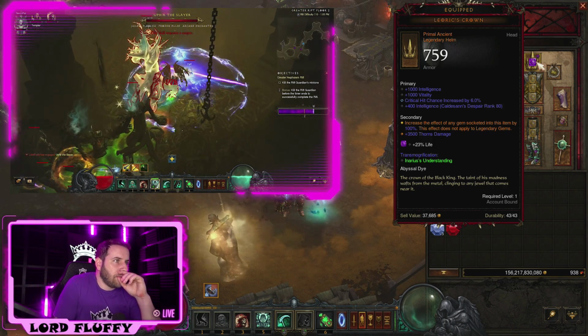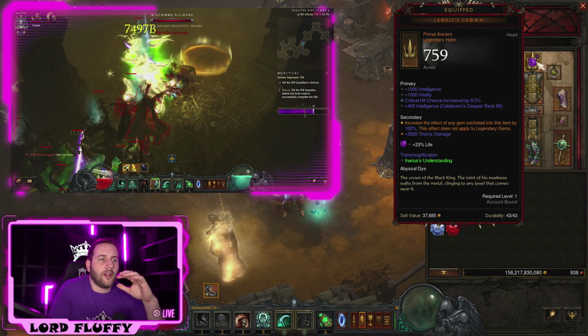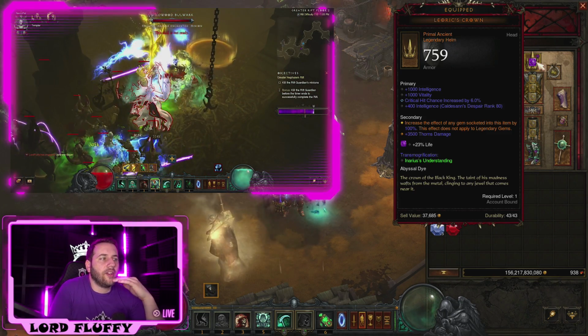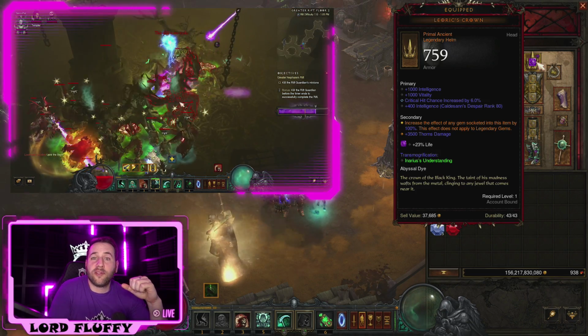Now, ideally on a helmet, it's not a stat we talk about a lot, but reduced duration of CC effects. Your Necro is not immune to any CC whatsoever, so it can be really, really annoying to get frozen.